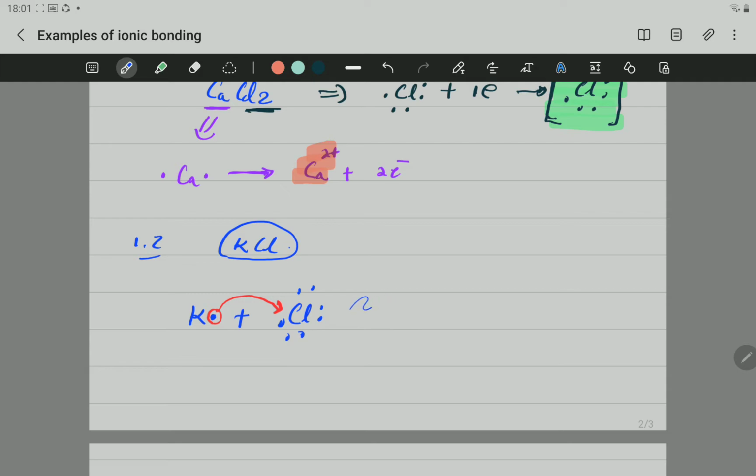So what do we have in the product? We have potassium positive because it did lose that electron that it had before. We have Cl with the 7 valence electrons plus the 1 that is coming from potassium. Okay, and then this is becoming negatively charged. We need the square bracket because it has too many valence electrons. Alright, so all this one is negative charge.